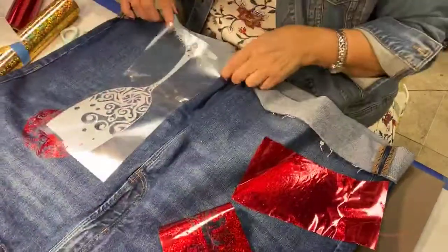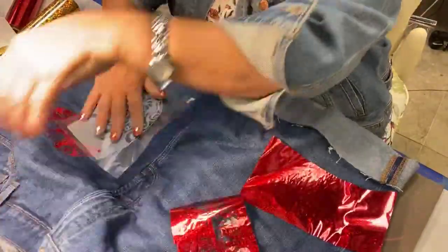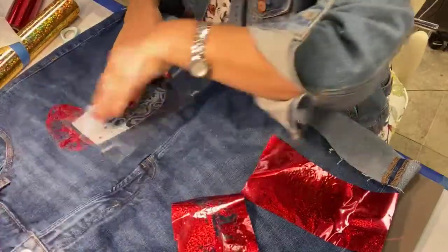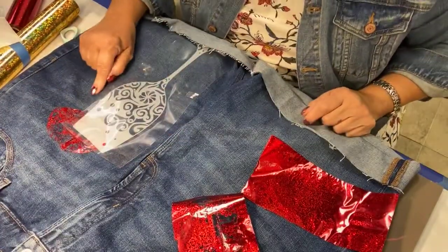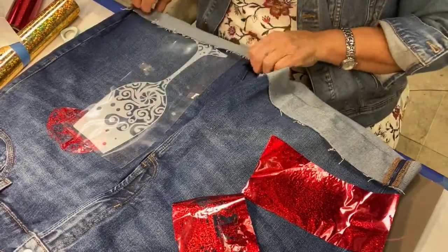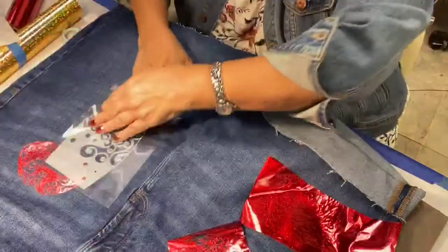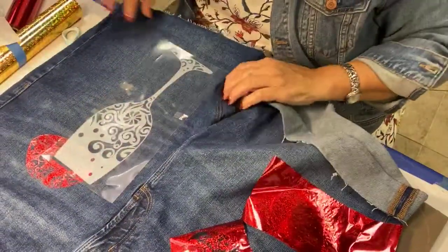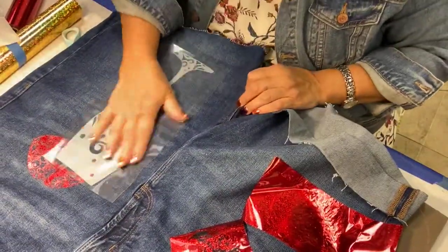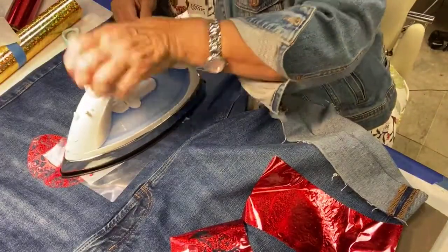I entertain myself as I theme my clothing. Don't be mad. Also, I have a pocket under here, so I'm fighting with the seam a little bit too. There's a pocket in the back. Unroll my cutoff so that I can press my wine glass on here. The wine lover's pair of pants.